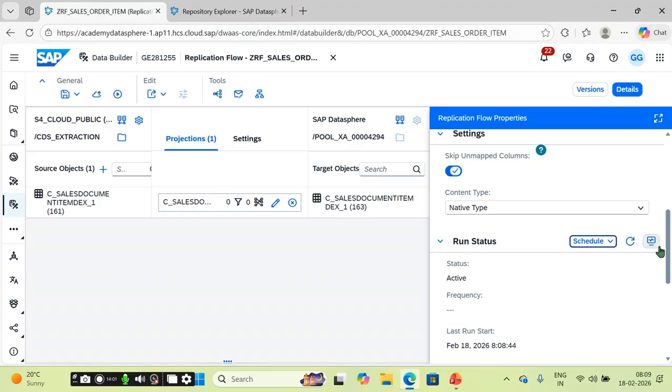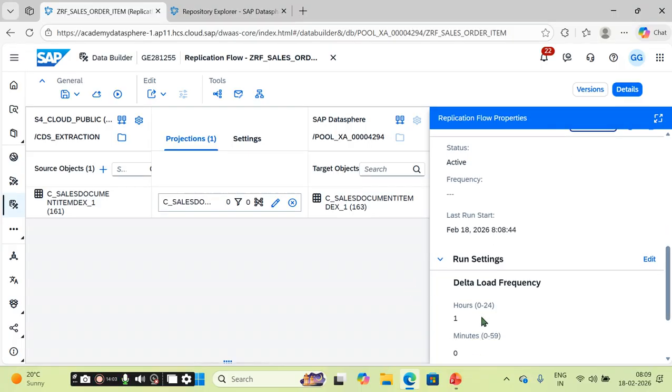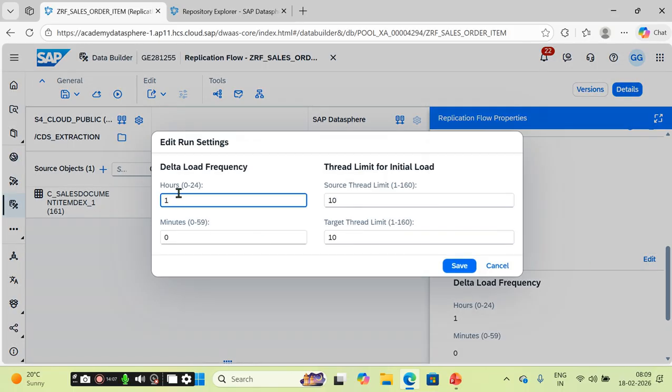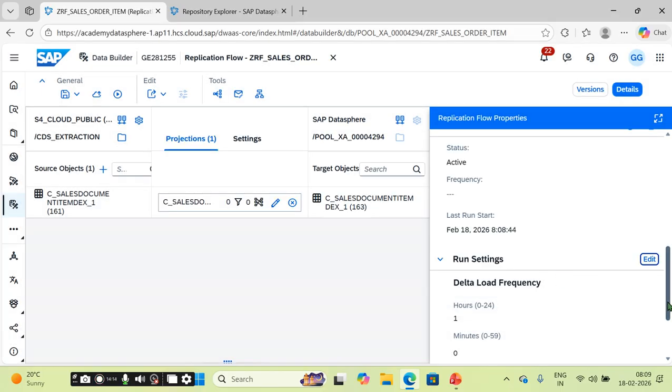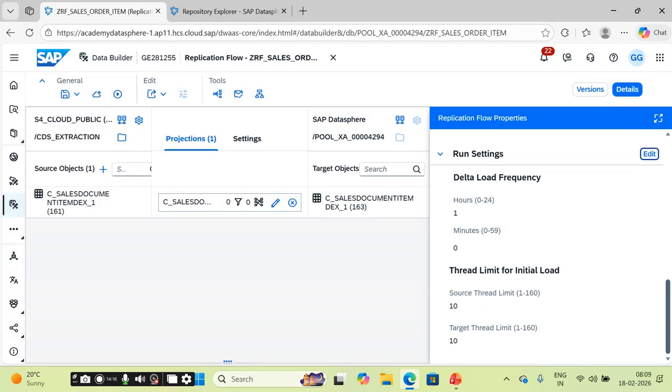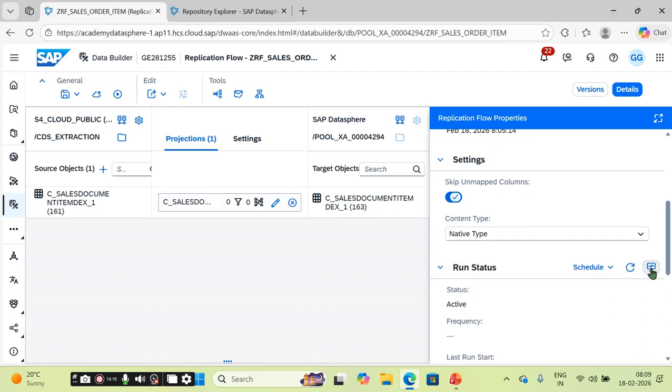Schedule is not possible because it automatically runs every hour. In case you want every 2 hours, we can change it here. Go to monitor. Schedule is not possible. Initial and delta.